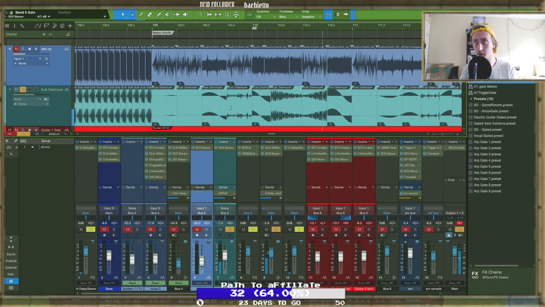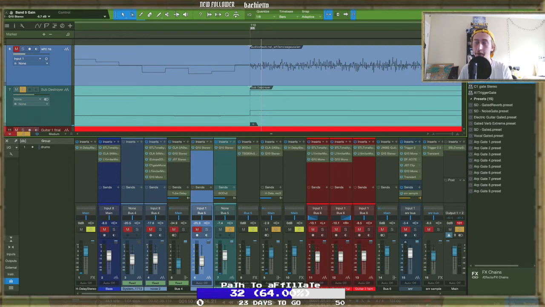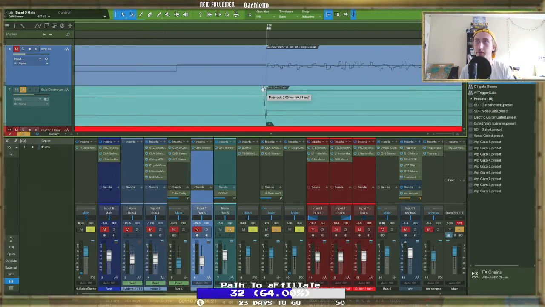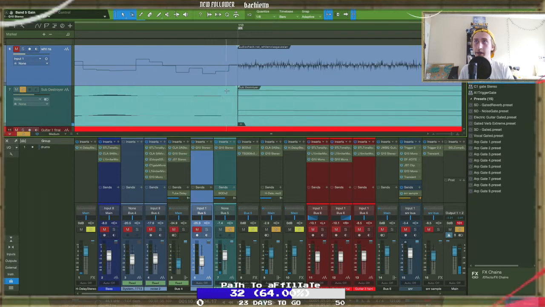The way to get rid of those pops is you want to get up in here, because the sound wave goes up and then it goes down. It doesn't ease, it's just down and then up immediately. The way to fix that is to get in here and give it a little bit of a fade. You have to play around with it, but that's the idea behind it.